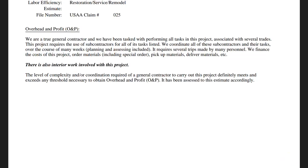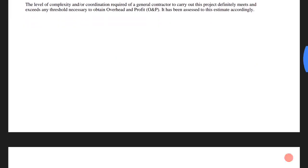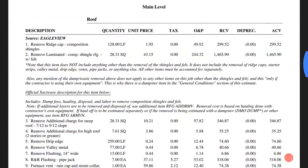So we're going to use other things to get the numbers up rather than get hung up on any one thing. But I'll tell you, with the interior work, most of the time, even a water spot the size of your fist will usually trigger overhead and profit. And that's why you've got to be doing inspections to look at every room, closet, and hallway at the ceiling inside of every property you ever inspect, along with the front, right, rear, left elevation, full fence, etc., okay? So there's the overhead and profit statement there in the beginning.